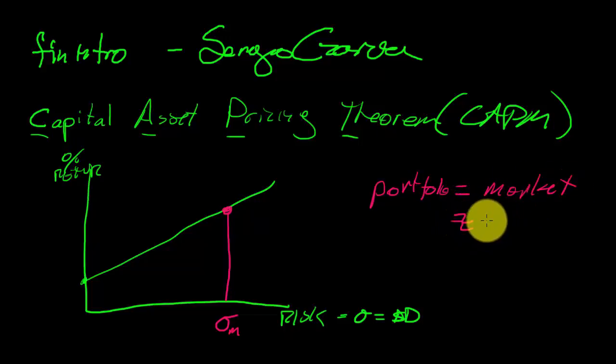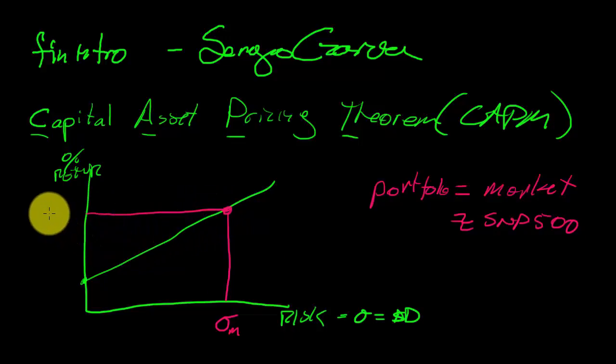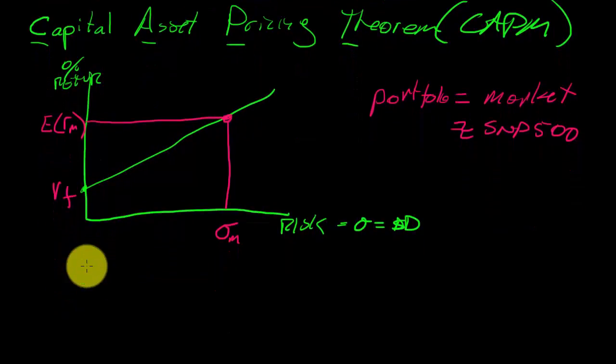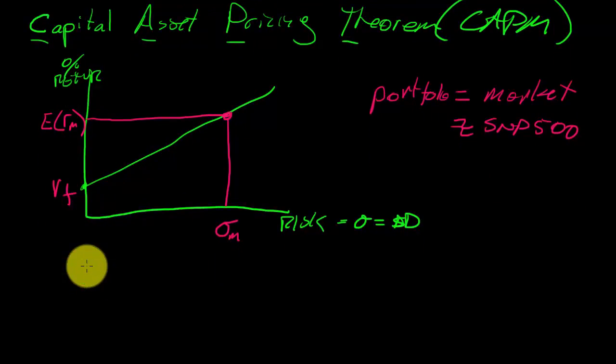And often we use the S&P 500 or something similar, like the Wilshire 5000, to act as the market portfolio. This portfolio also has its own expected return, E sub M, the expected return of the market. Obviously down here we have our risk-free rate. So what we have here is a very standard, very simple equation that we've already looked at, and we're going to look at the risk premium and the expected return. So what is our expected return? Our expected return is going to be this guy. Our risk-free rate is this guy.